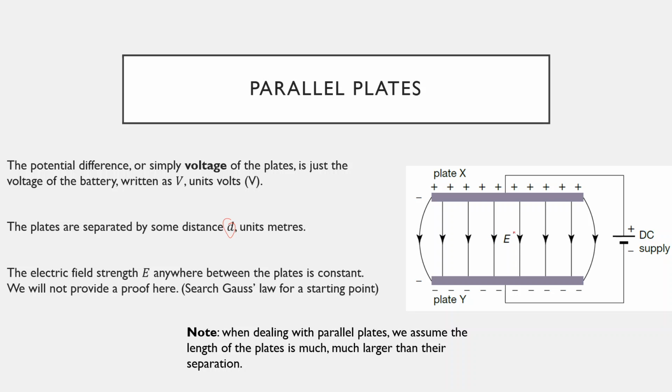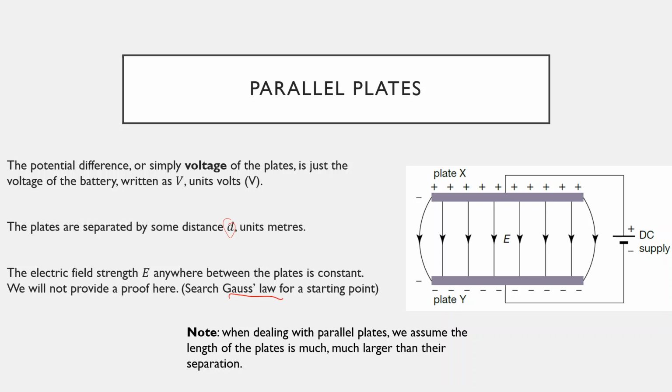We're not going to prove that it's constant, we're just going to say that it is. We're not going to give a very formal proof. It'll just be manipulating some equations around. For a formal proof, you want to start with this thing called Gauss's law. It does involve some integrals and stuff like that, so it's out of the scope of year 12. We're just going to do a bit of a hand-wavy proof of the electric field.